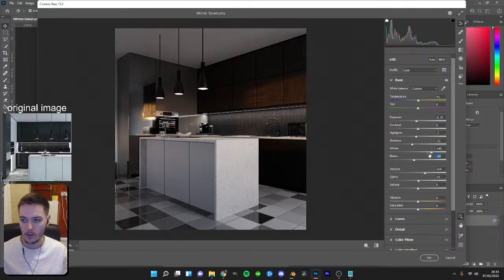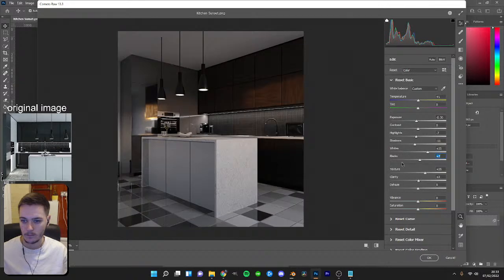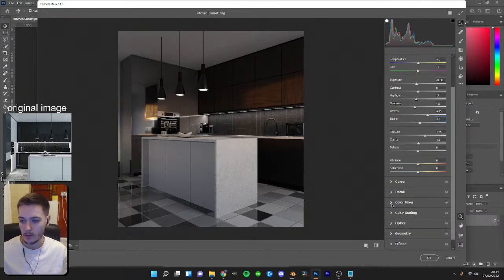Maybe not so much of a difference. It needs a little +1 on the purple. As you can see, we're barely changing the render too much, which is fine.